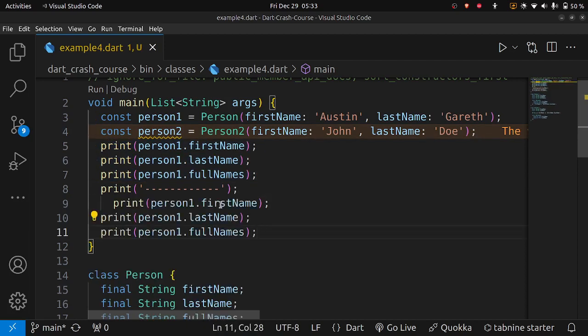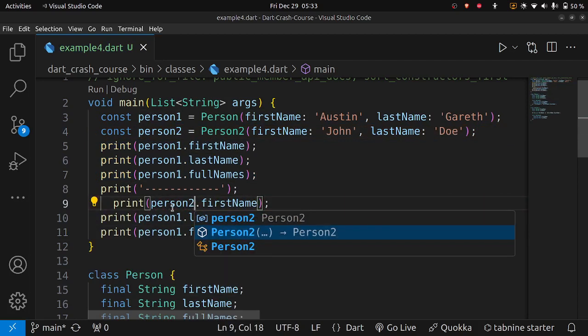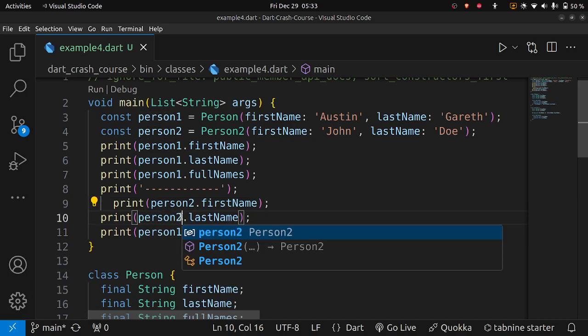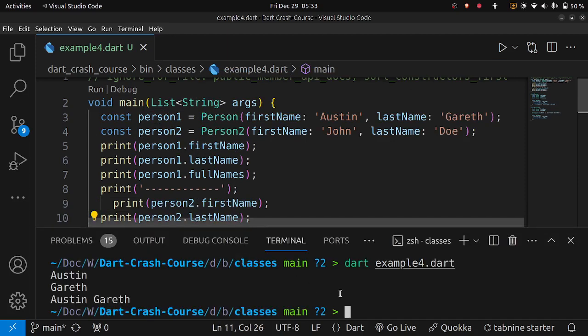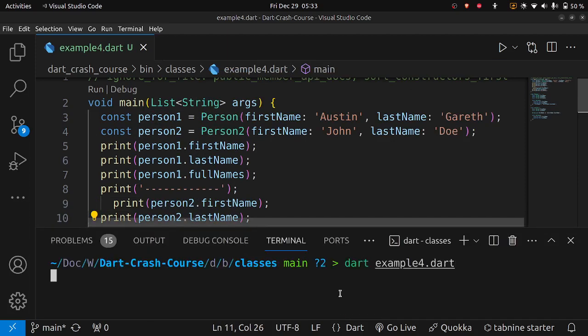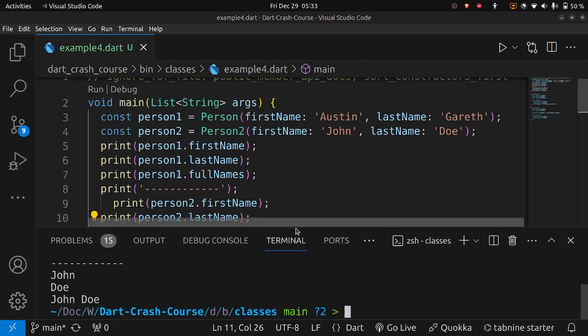So we're still going to get the first name, but this is going to be person2, and then the last name and the full names. It's still the same thing, and if we try running that, everything is still okay. We get no errors. John Doe, and then John Doe.